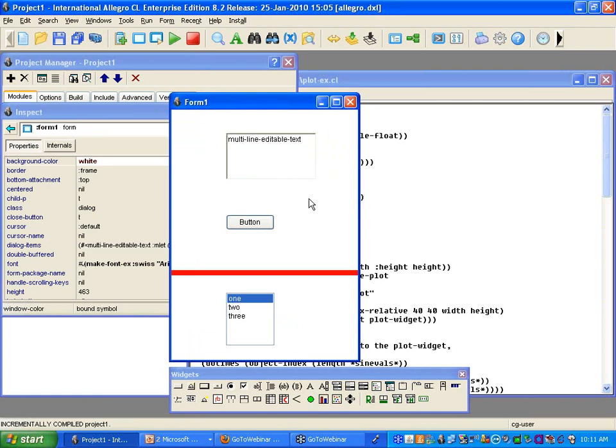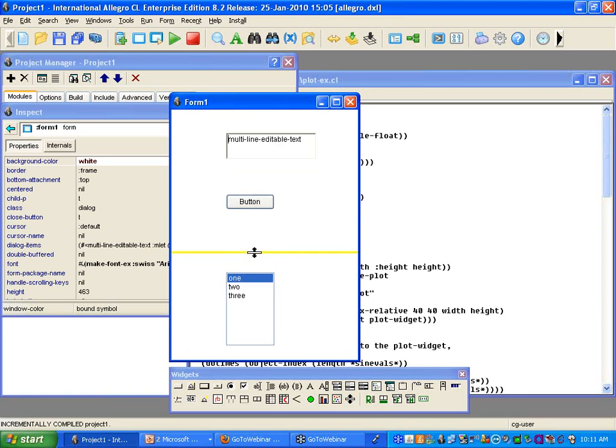So I also made the background of the dialog white. Here's the split bar, and you notice it's red, which is what we specified as its color when idle. And then when the mouse is over it, it turns to blue. And notice the cursor also changes. And then when we click on the mouse and actually drag the split bar, it turns to yellow.